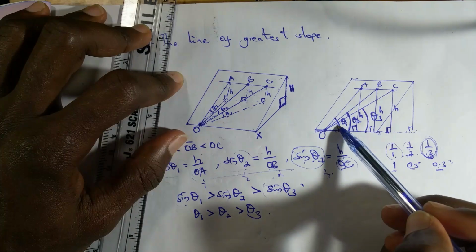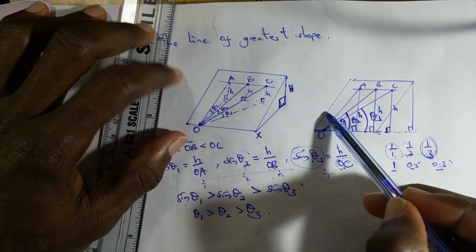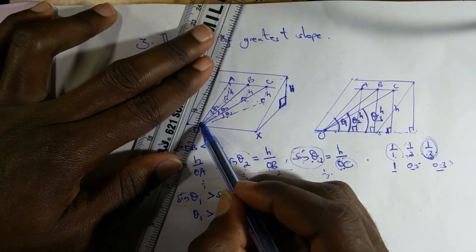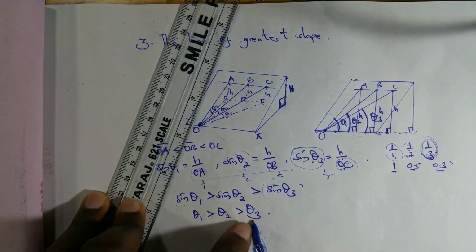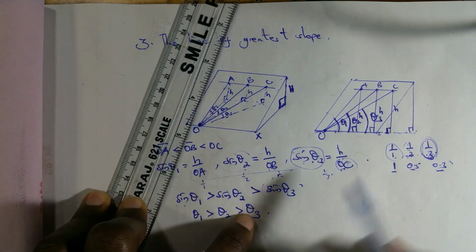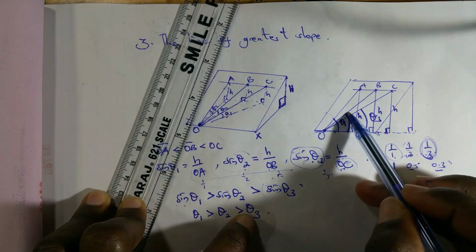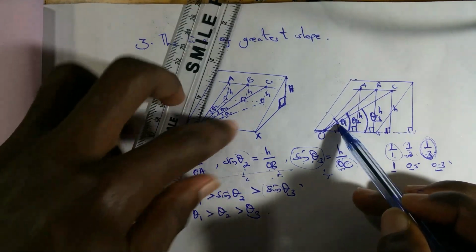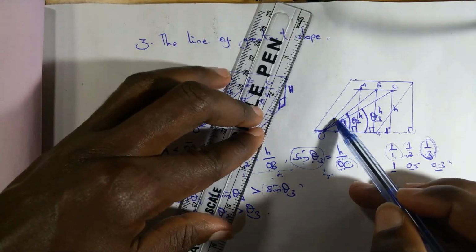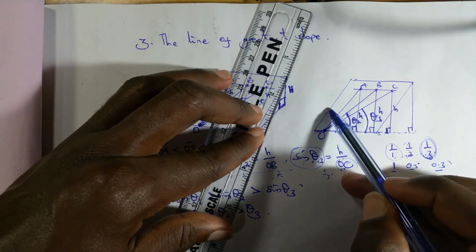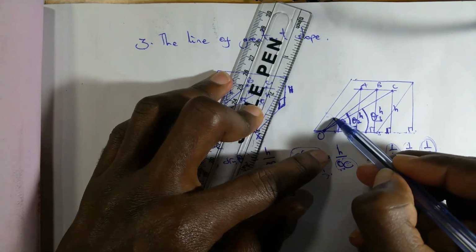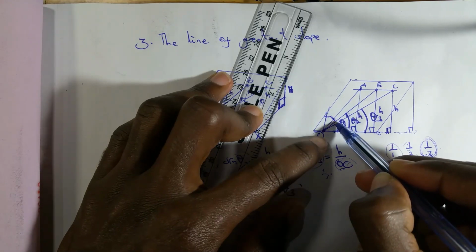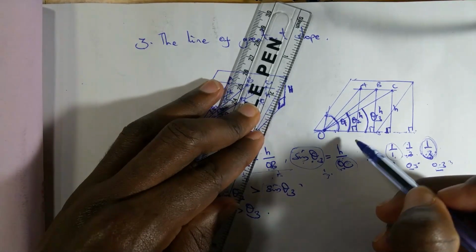Now that means if it keeps extending up to a point, maybe when, let me say, it's straight, okay, I can draw that. Imagine now theta 3 is smaller compared to theta 2, and theta 2 is also smaller compared to theta 1. That means theta 1 can also be smaller compared to another angle. Let me say it increases up to somewhere here. If this extends to another line drawn there, this angle will be bigger than theta 1. So what does it mean?